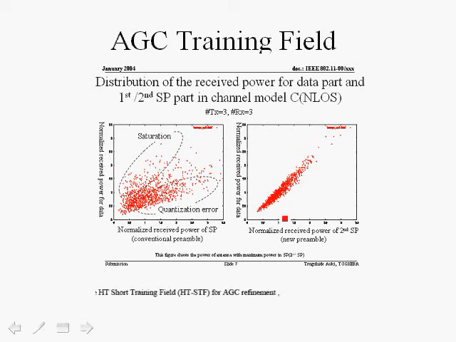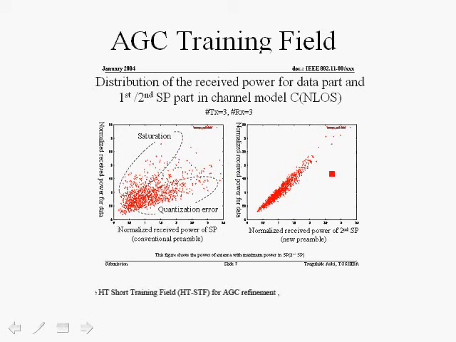However, if you design a new short preamble that has the same qualities as a MIMO data, in the sense that it incorporates, for example, the multiple streams, then we have a higher correlation between the normalized receive power based on the new preamble versus the normalized receive power of the data. They track very well.